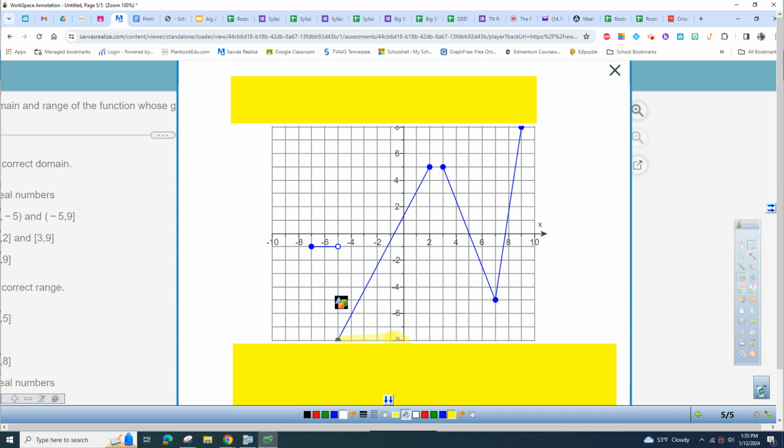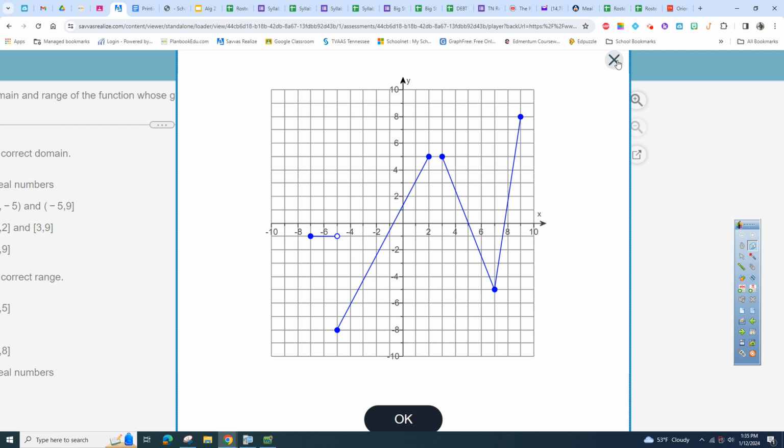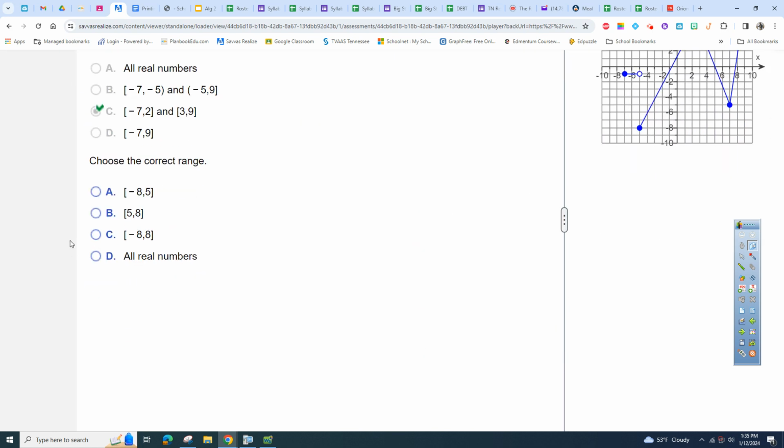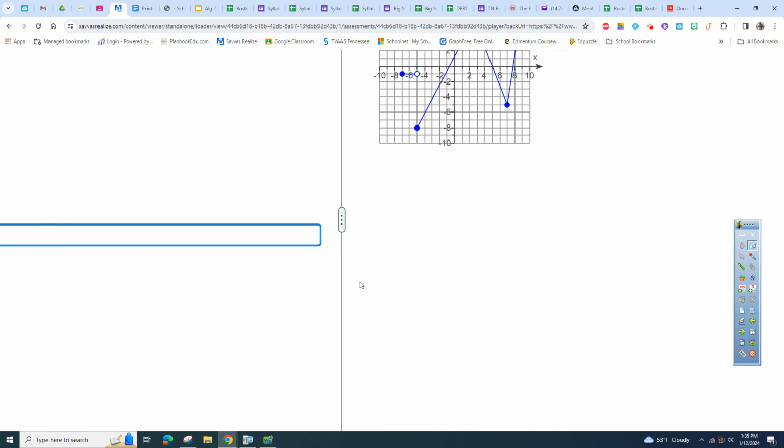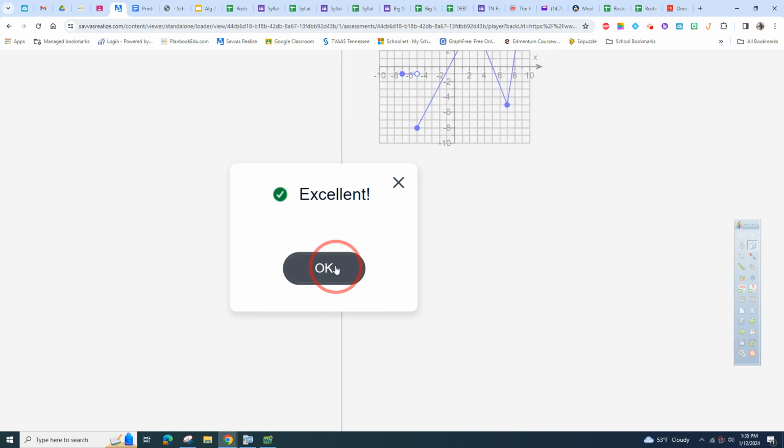And there's no gaps in here either, right? It just keeps on going. There's something all the way through here. So it goes from -8 to +8 up here. And since it's range, we're dealing with Y values, right? So that's the -8 to +8. And we'll look at that answer once I close this up. We'll see -8 to +8. They were closed dots on each end. Excellent. So there's number 2.